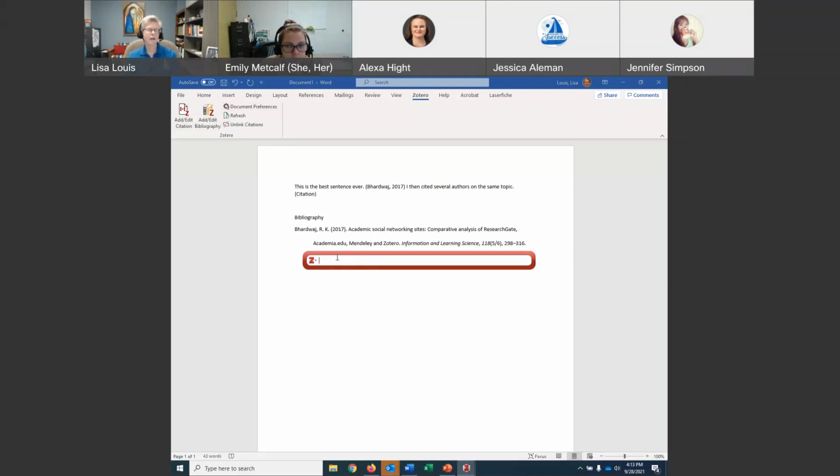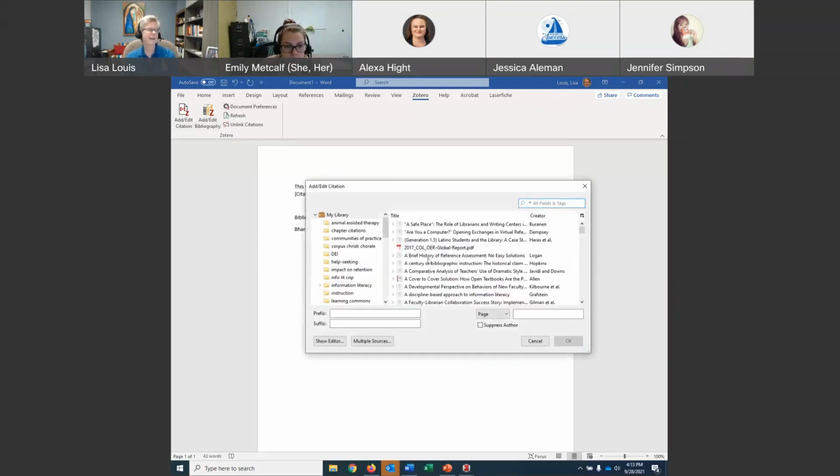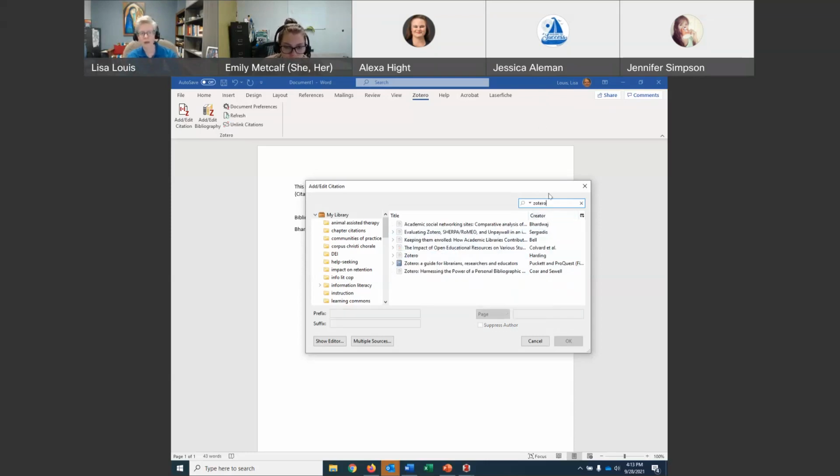It can be done using this interface, but for this task, I prefer the classic view, which I access by just clicking the little downward pointing arrow next to the Z. I'm going to the classic view, and this actually kind of gives me a little Windowsy looking thing into my Zotero library. And I can search for the articles about Zotero, which I just typed in my little search bar here.